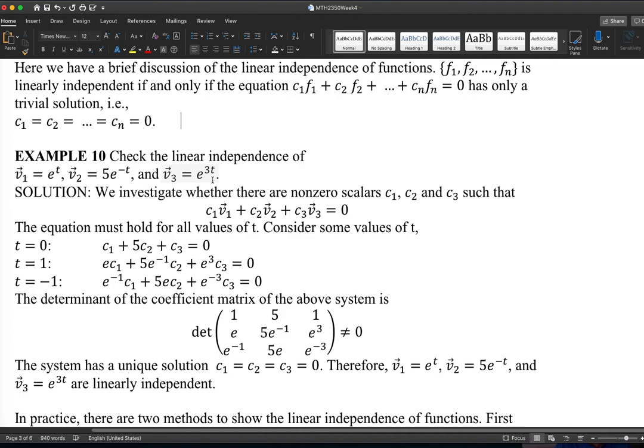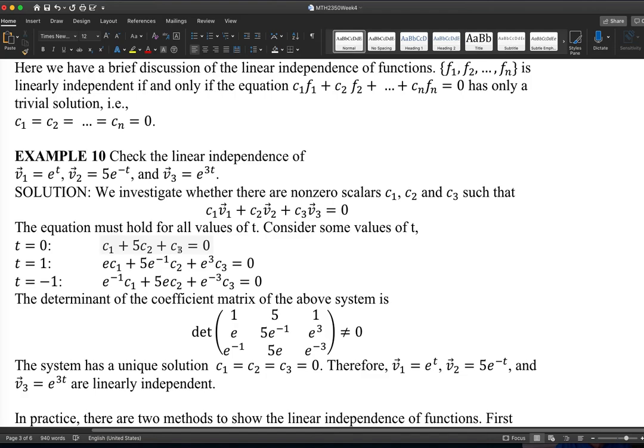equals 0. What I did here is because we really want to make sure this equation is true for any value of t. To make sure it is true for any value of t, I chose some specific values, making simple and easy choices if at all possible. So what would happen to this equation when t is chosen as 0? I have e to the 0, that's 1. Then 5 times e to the 0 is 5. E to the 0 again is 1. So that's the first equation.